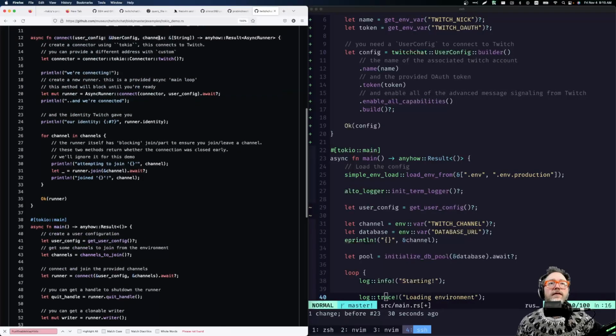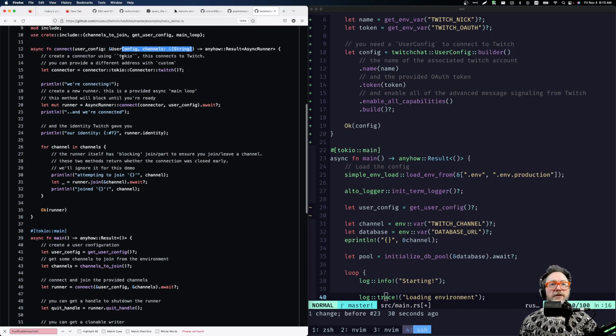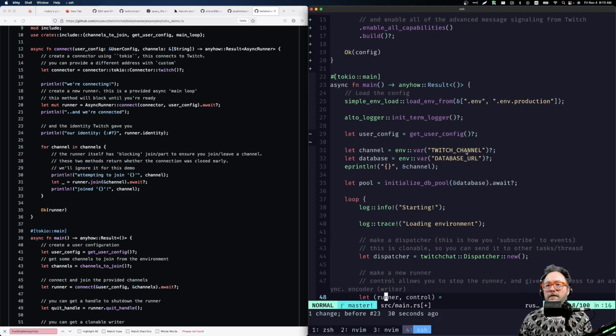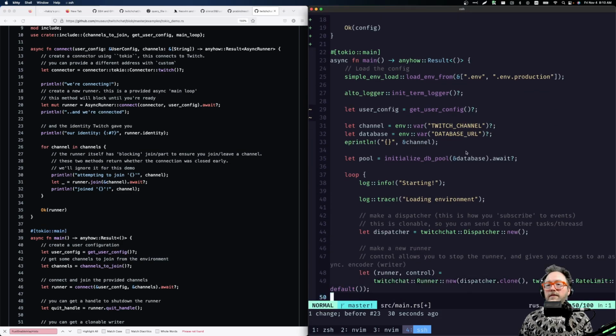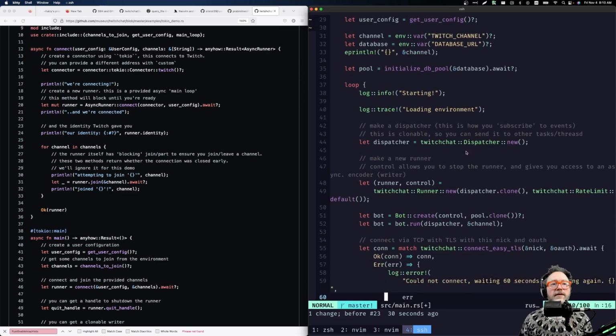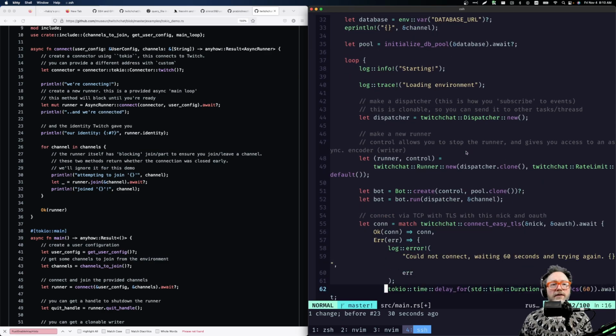Connect. Create a connector using Tokio. This connects to Twitch. You can provide a different address with custom. All right, so we create a connector. And this has changed.